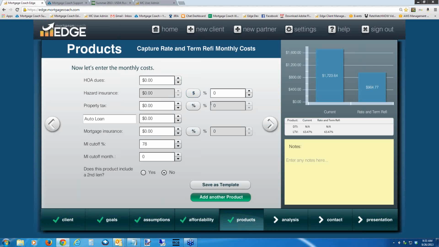Alright, so monthly escrows, 0.35 again, 1.25. Now remember, the auto loan, because we're paying it off, we're not responsible for it anymore. So we're going to leave this as a 0. Now, and I'm sorry, this is the debt consolidation, so we do need to. This is actually the rate and term, so we're going to keep it in there. So hang tight for a second. That was a $250 amount. Okay, so this is without doing a debt consolidation. It's just a rate and term refi.